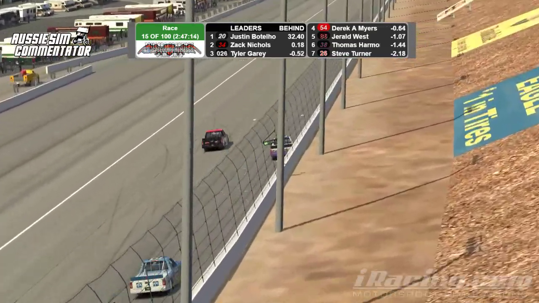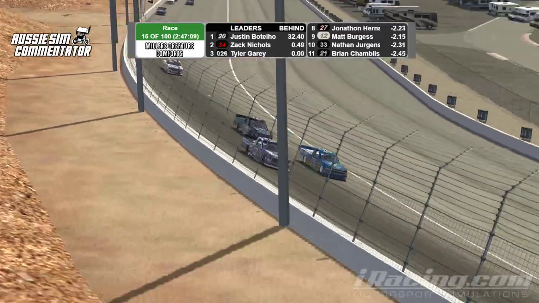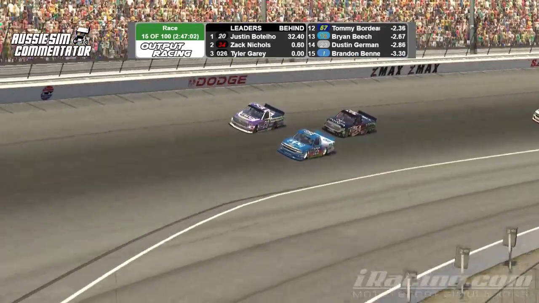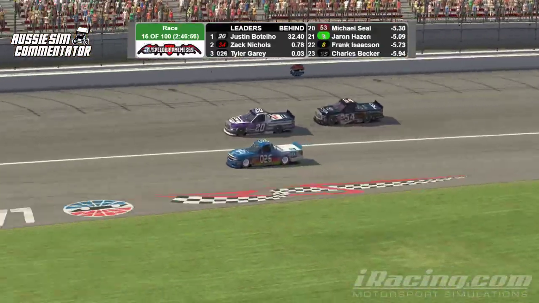Oh, Justin's in the wall. Justin hit the wall in turn 2. That severely stunted all of his momentum. Zach has now taken the lead of this race. Tyler is going to take P2. Looks like Justin has mostly recovered from that now, but he is going to continue to drop a couple of positions here, at least.